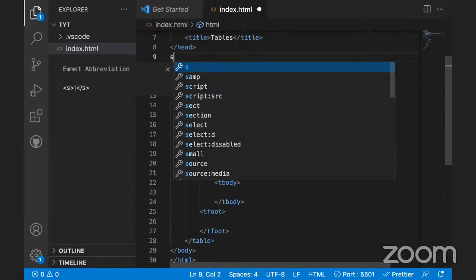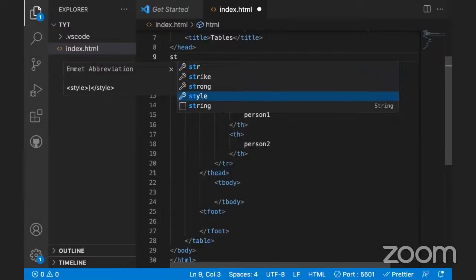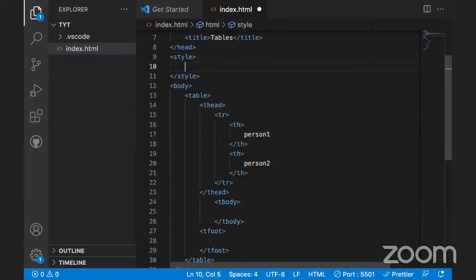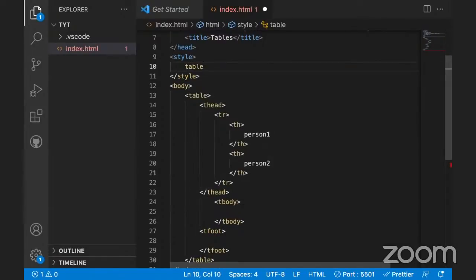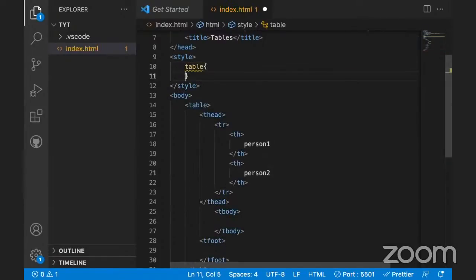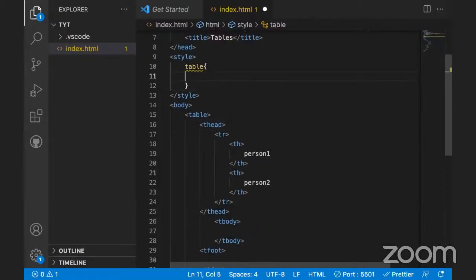VS Code is very nice in the sense that it predicts everything you need. Then I'll be styling my table first. You would need to know the function of border.